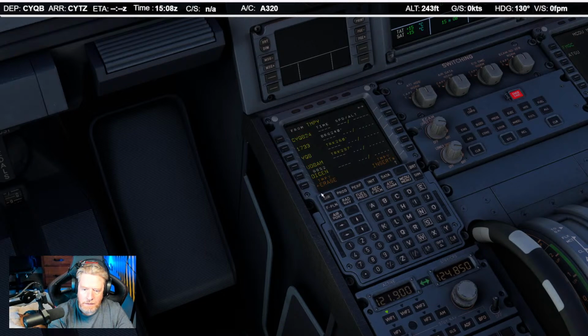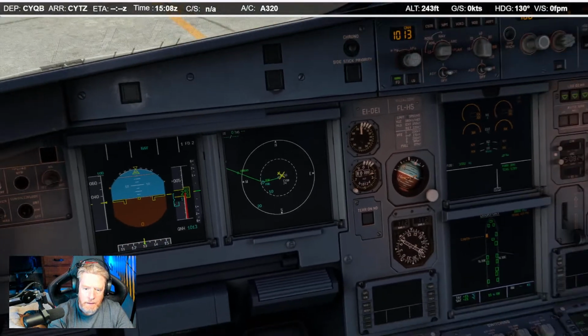Temporary erase. No, let's go back to flight plan. Oh, erase. No. Clear flight plan discontinuity and insert. Erase means I don't renew. There we go. We joined it up.